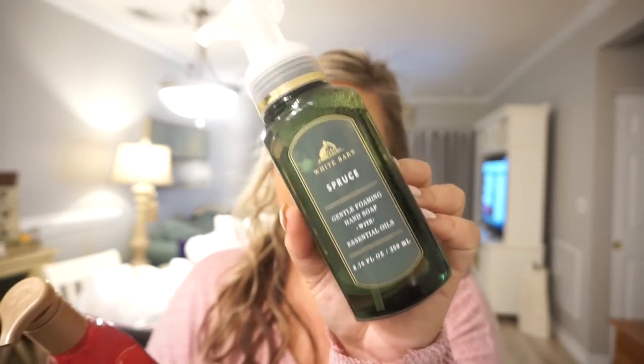Here's what I got at Bath & Body Works. My favorite scent ever is Balsam — it smells like fresh pine — and Bunky loves Mahogany Teakwood, so we always get tons of little wallflowers. We found Mahogany Balsam, which is our favorite scents combined, and it smells so good — it's Christmas-y but kind of masculine and cologne-y. It's amazing. All of their soaps were $2.50 so I got Spruce and Winter Candy Apple — I love anything with an apple scent. Also, you guys are probably wondering why I've changed clothes so many times today — I changed before the outlets because I wanted Instagram pictures with the Christmas decor, and then obviously I'm back in my pajamas now.